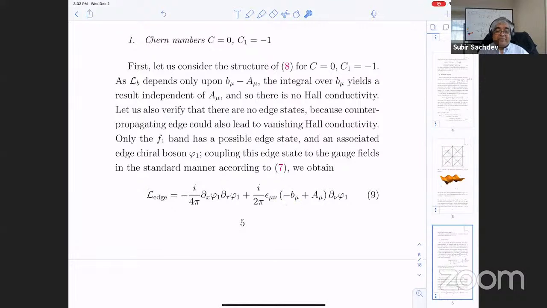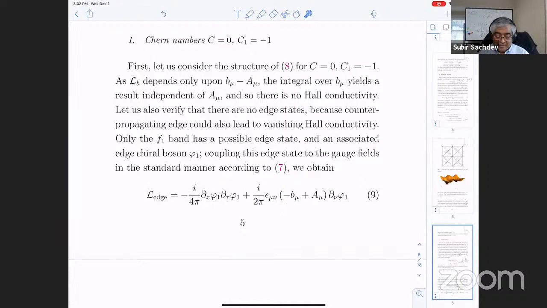Now we have to do the integral over B mu. That's the key thing here. We have to integrate over B mu to fully understand the theory. It's not a weakly coupled theory at all. When you do the integral over B mu, that's very simple. It just gives you a delta function of B mu phi, which tells you phi is constant, and bingo, there's no edge state. Phi1, sorry, is not allowed to fluctuate because the gauge field gets rid of it.